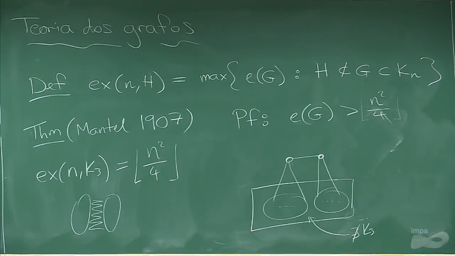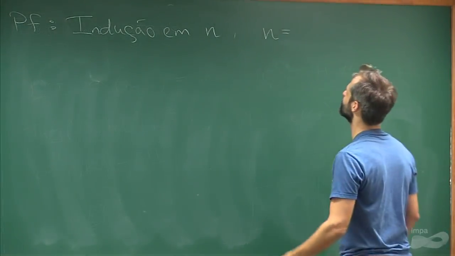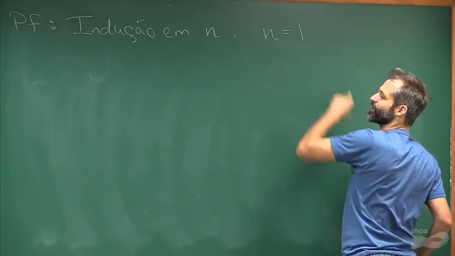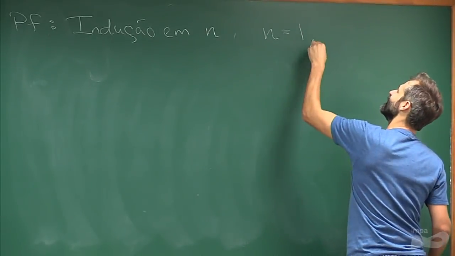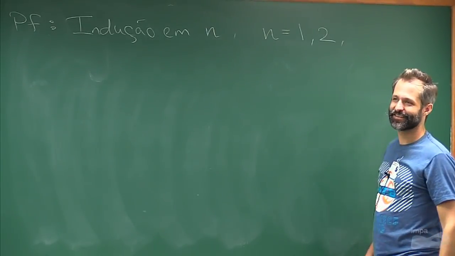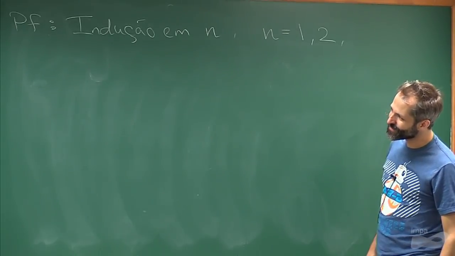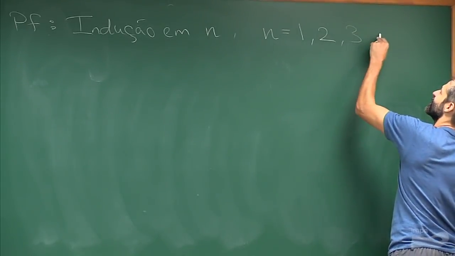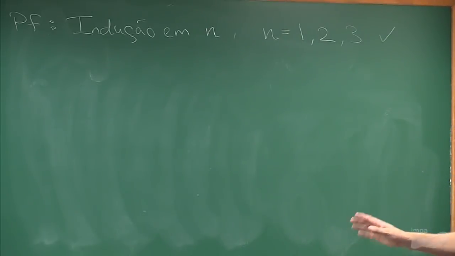Okay, so what can we say about the number of edges in this graph? So this is G. Our proof is going to be by induction on n. n equals 1 is okay. Extremal number is 0. For 2, the extremal number is 1. It's okay. Should we even try 3? 3 should be 2. That also seems to be good. Okay. So we're good with small cases.